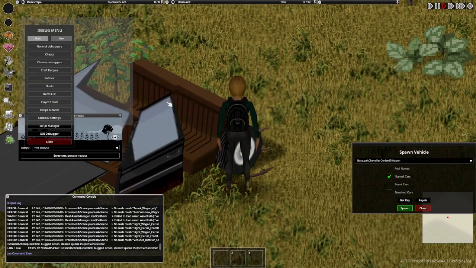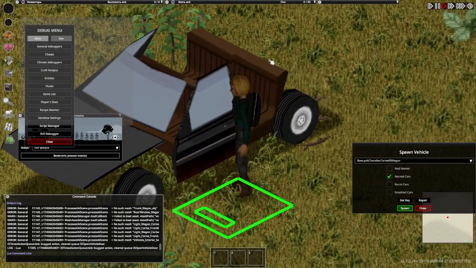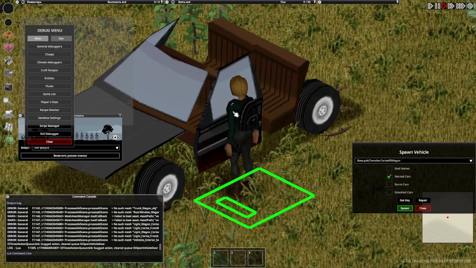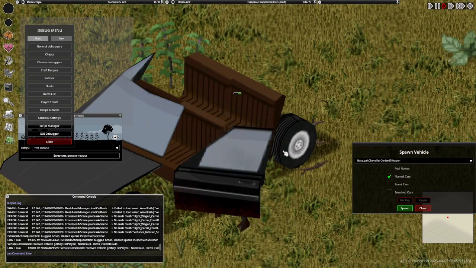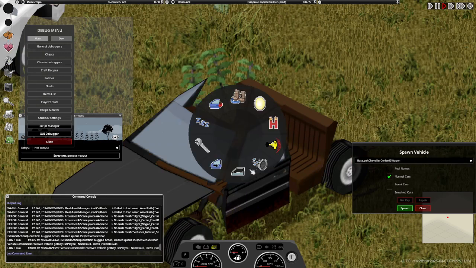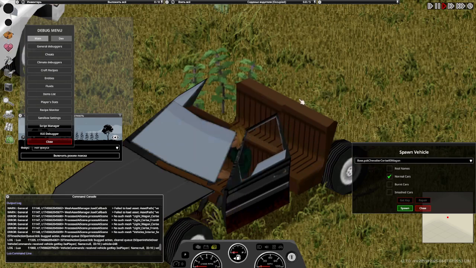So we have seats that are poorly textured, I might want to go and revisit those. We have front doors, please give me a key, that are animated. We have front windows that are animated.